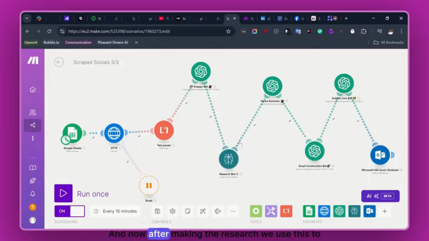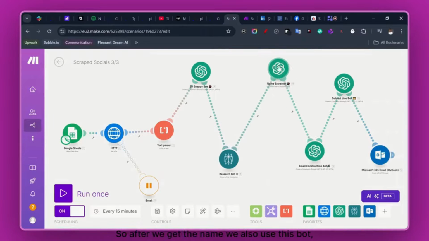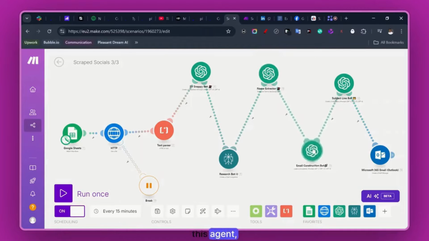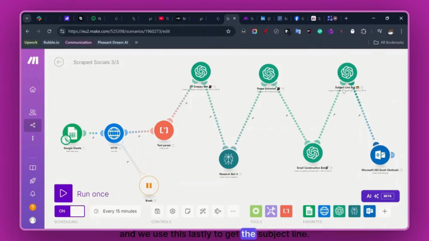And now, after making the research, we use this to extract the name of the business, which helps us in our emailing. After we get the name, we also use this agent to construct the whole personalized email, and we use this last one to get the subject line.